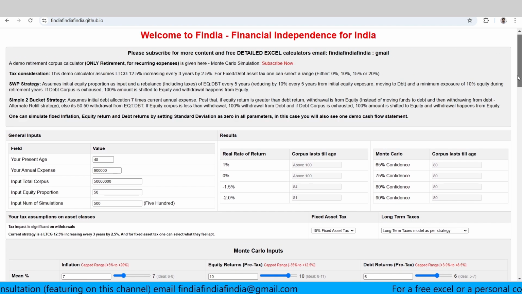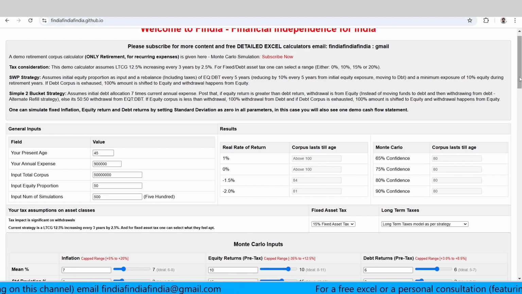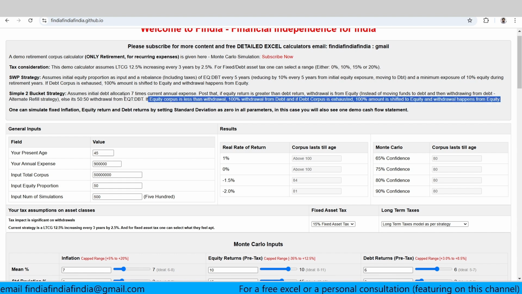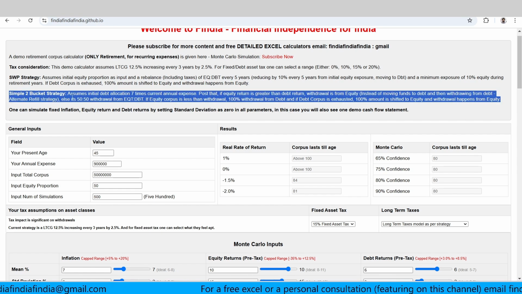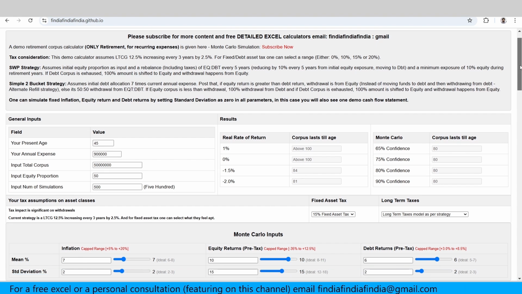I would encourage you to go ahead and run this. It's already live, and you can play with this calculator for some time and let me know if you have a quite interesting strategy in a two bucket setup. I will incorporate that in the list of strategies that I'm going to bring to you in the coming weeks, and then we can discuss. So that's what I wanted to talk to you about in this video. I hope this is clear to you.